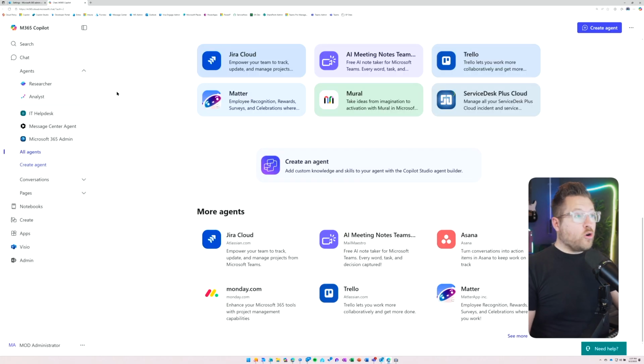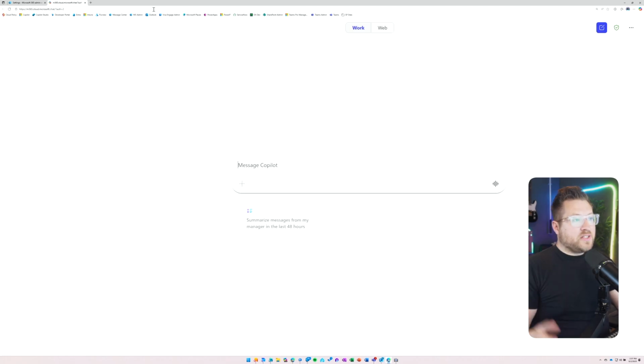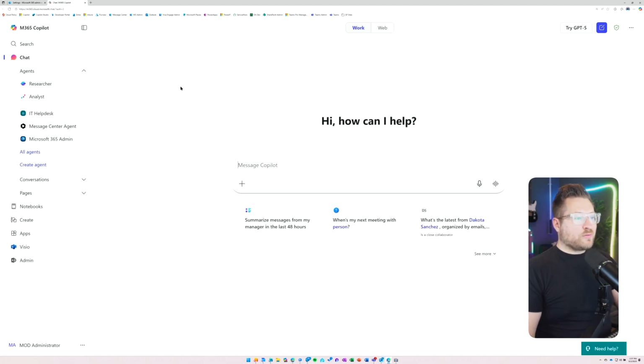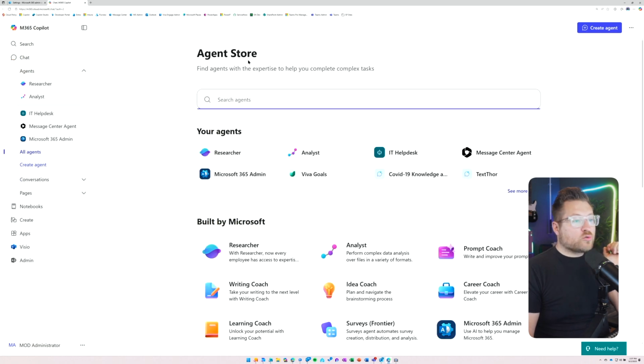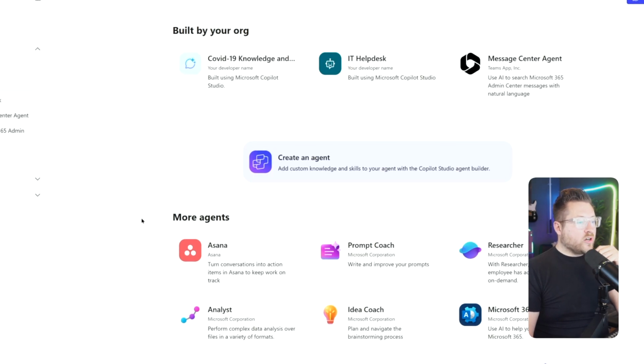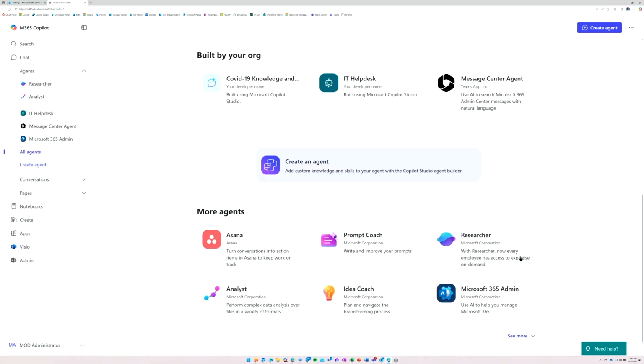So now let's go back to Copilot, and I'm going to refresh this because we always need to refresh things to get the latest when we make changes in here. And I'm going to go down to my agent store. So this is where all your agents are. You can see some of my agents that I've made and using. And then if I scroll down, we should start seeing a lot of those other agents disappear. So Jira, Dropbox, all of them are starting to disappear here. So this allows us to quickly be able to remove some of those third-party agents and then customize our agent experience for our end users.